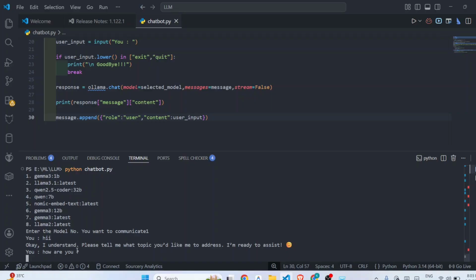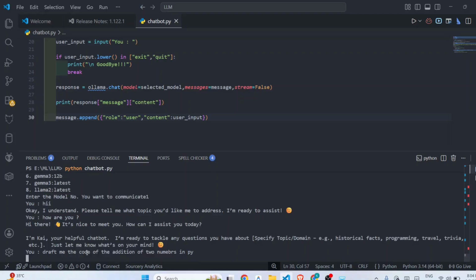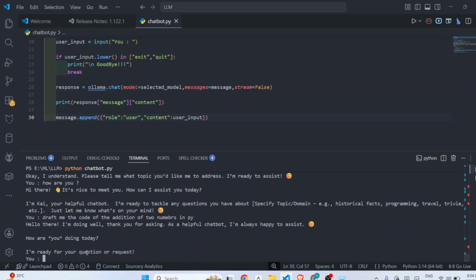Yes, we are in the complex query of the station language. We drop the code for the addition of the two numbers in the file. Here, let us see what query it gives.